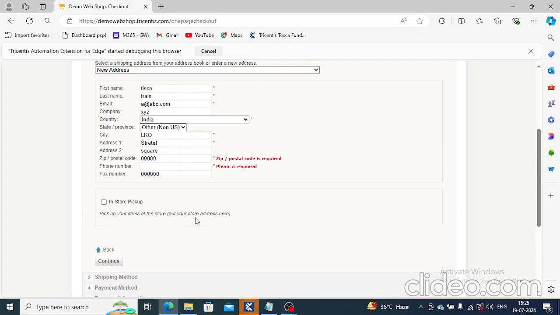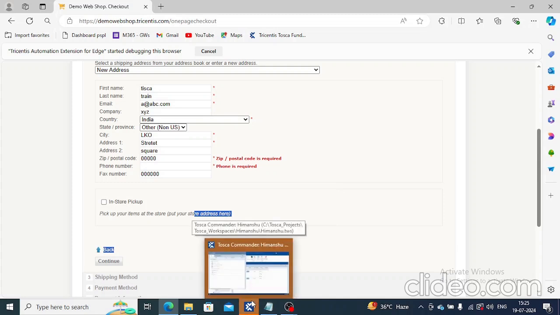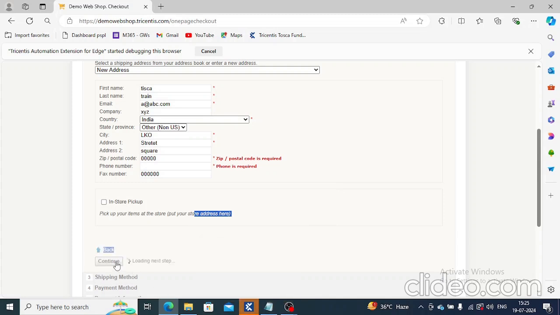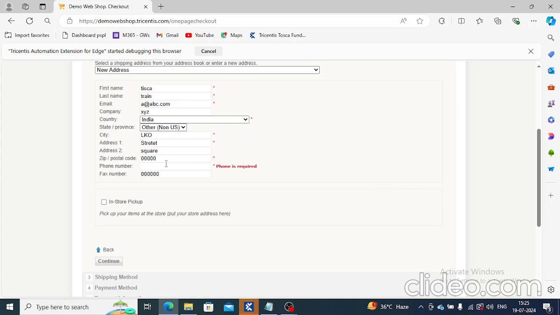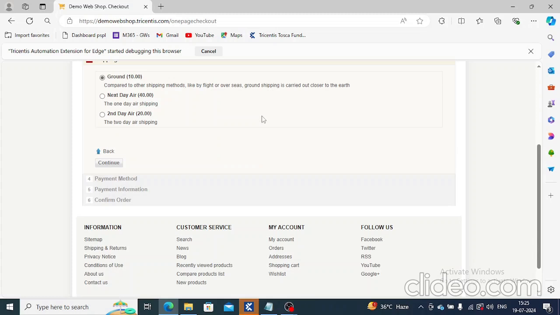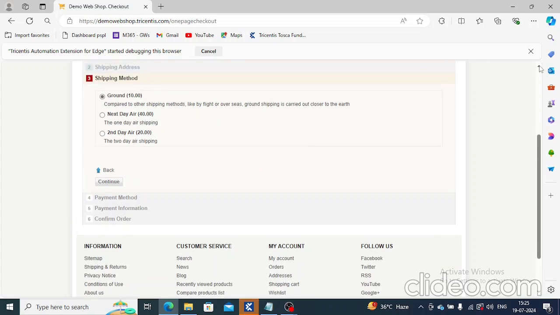So we will not try after. We'll try from here and see our result.